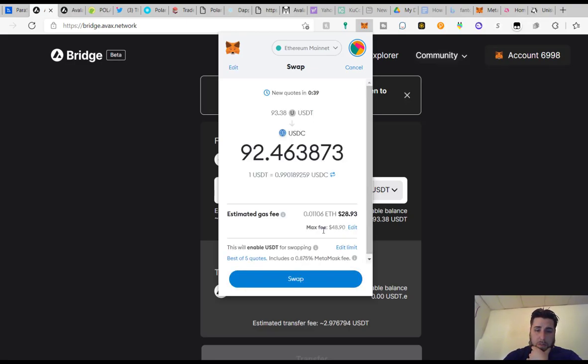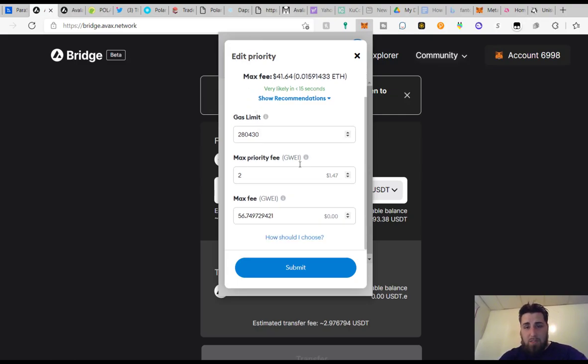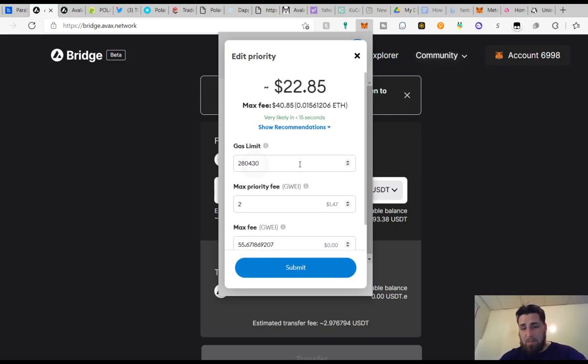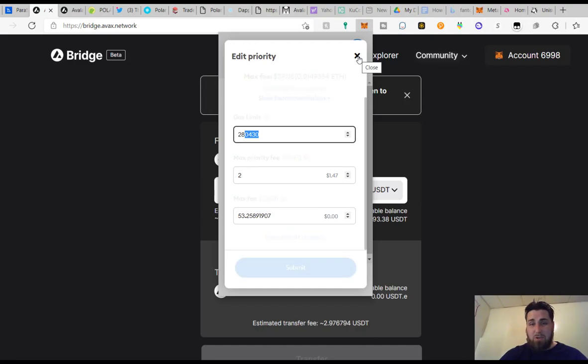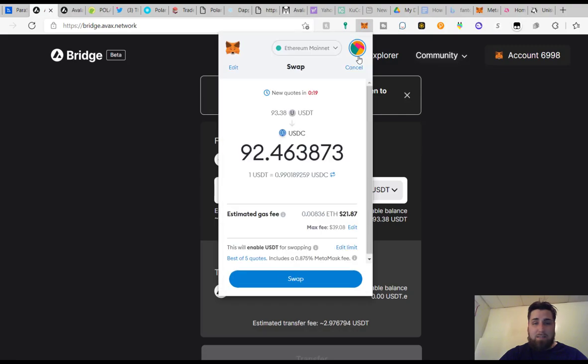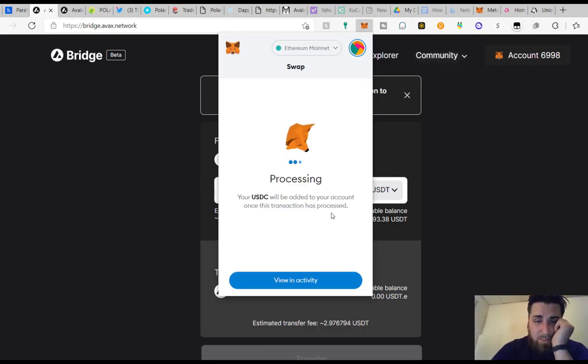And so it's charging me $48.90. And you know, the beautiful thing is you can edit your gas, but you have to really know what you're doing to edit your gas and still have your transaction go through and not just be a disaster. So in this case, I'm forced. 21 bucks, it said right there. We'll see what happens.